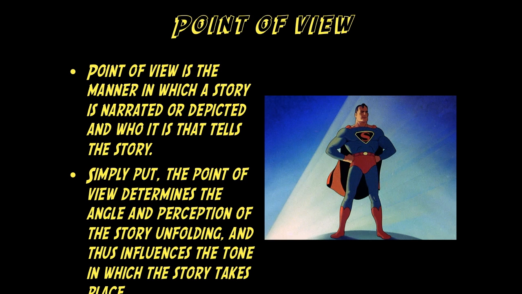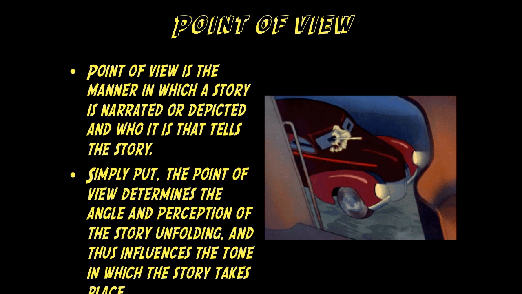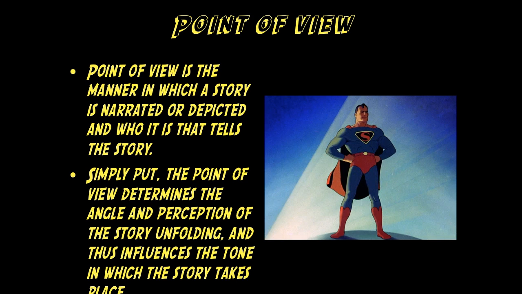For example, we could have a third-person point of view. We can tell a story about Superman, or we can have a first-person point of view in which Superman tells his own story. So this is where you see words like I pop up. I did this, I said this, as opposed to he did this, he said that.